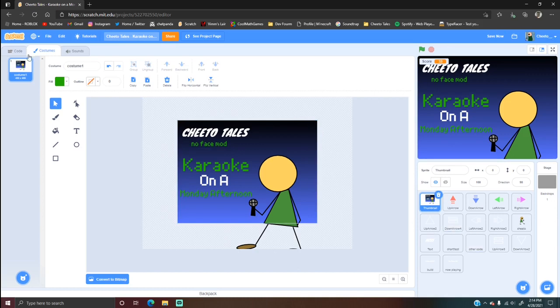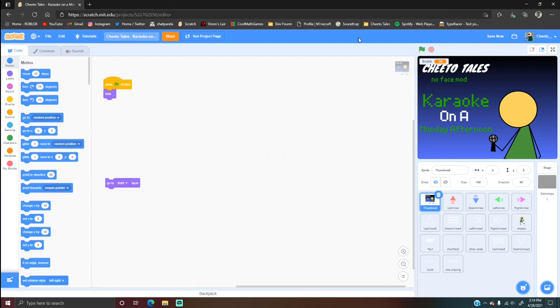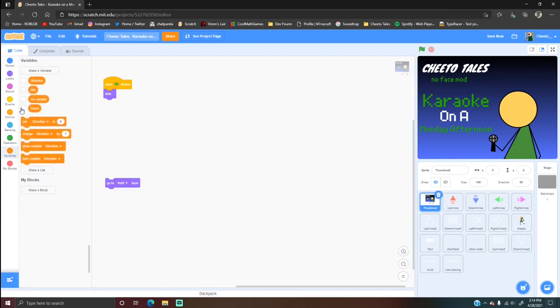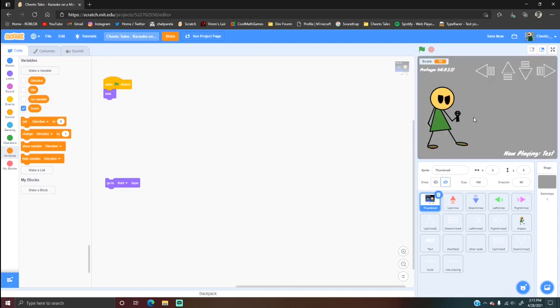So there you go. If you want to know how to set it, when you save, you want to turn the variable off. Save, turn the variable back on. That way the project, why is it not saving? It's kind of annoying. Okay, there we go. That way the project shows the thumbnail, and then you can hide it.